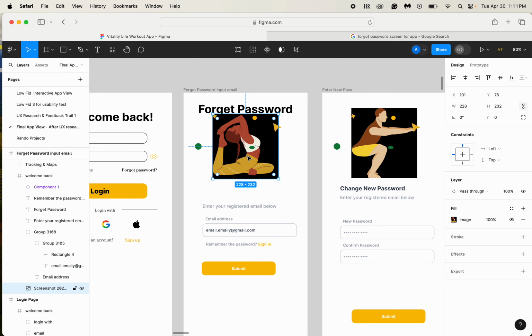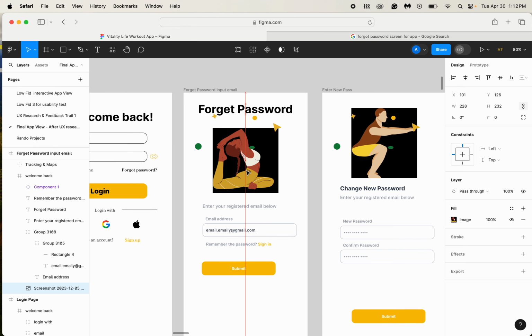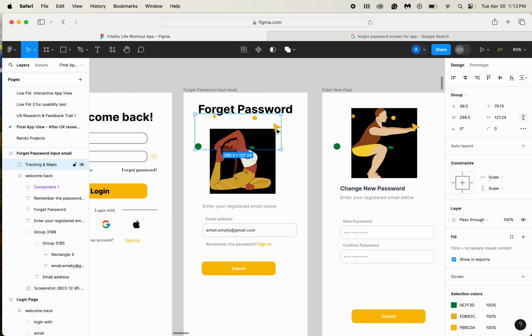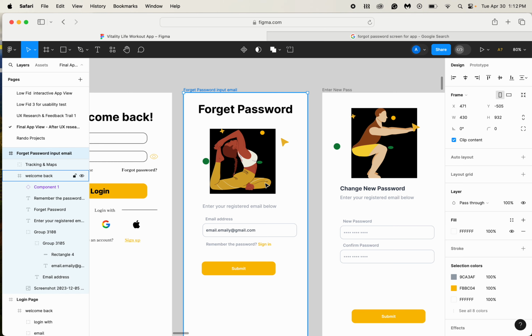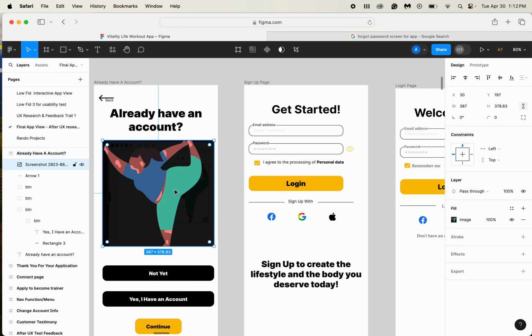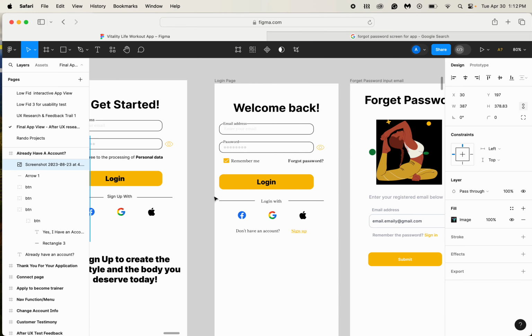Okay, so let's move this here now. Oh, that looks okay, I guess. What size did I make these images? 387.